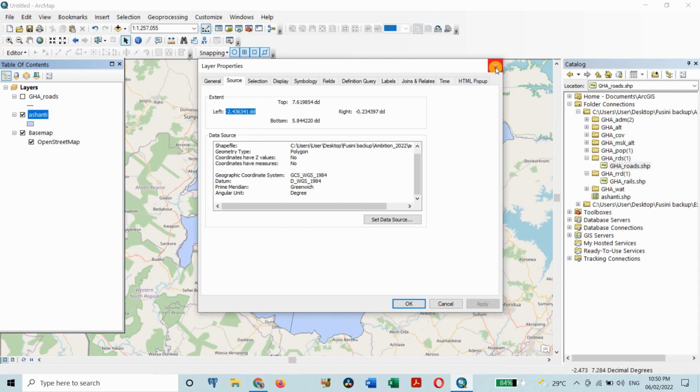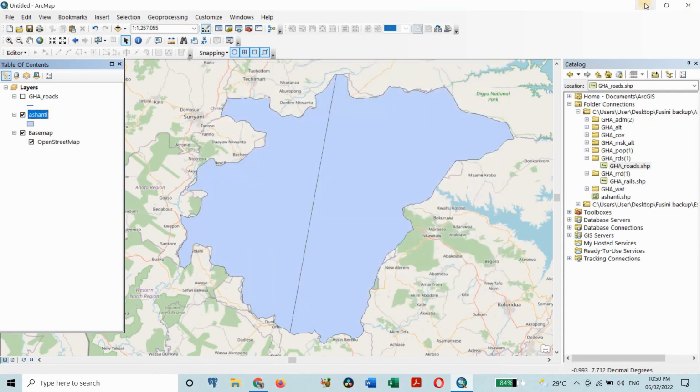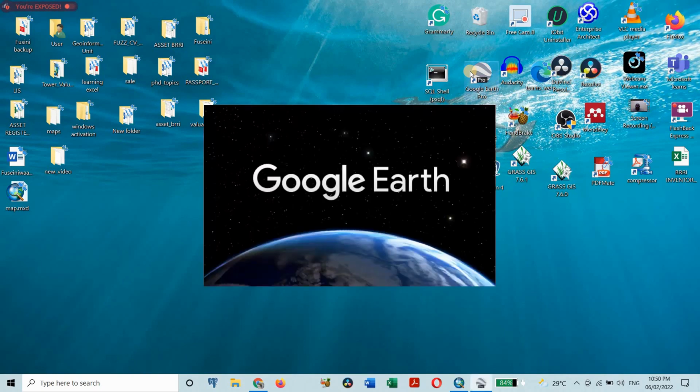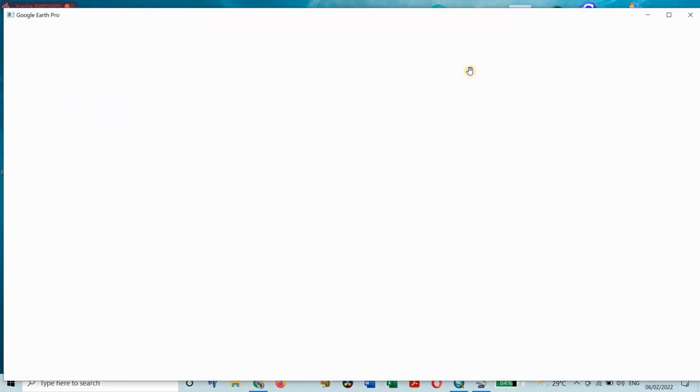So with this, to project this data, you can Google it to see the zone in which you belong. But I will use Google Earth to find out which area I belong to.